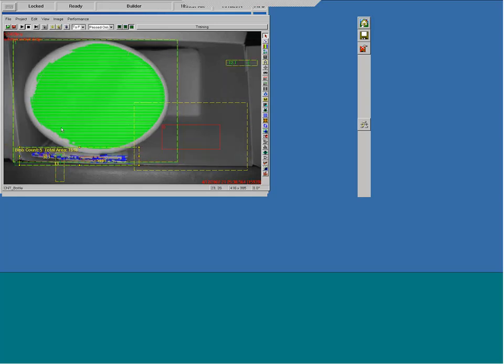This one here is missing the syringe, can't find anything. This fails. And here we have this tool has got 1,600 pixels in it. That's very good. It's within the tolerances, so it passes. And here is the image with all of them in there, and they're all happy, and they're passing.